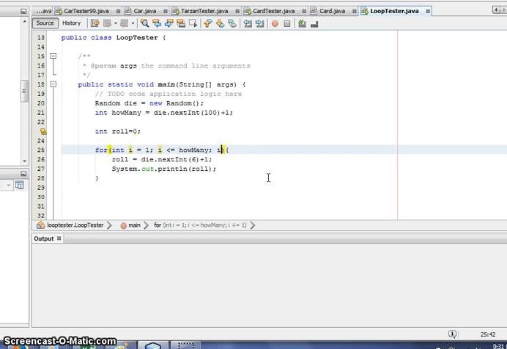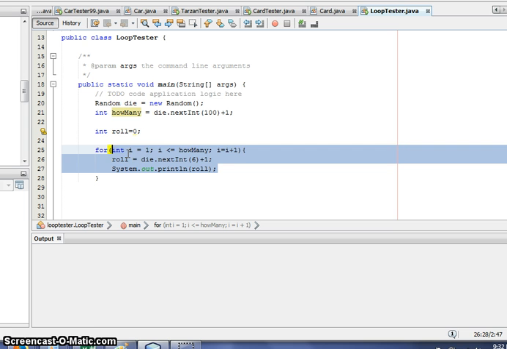All of those mean the same thing. They mean take i, and every time this thing loops, add 1 to it, so we can make sure that the counter eventually gets to the point where the loop condition will evaluate to false and the loop will stop. So now let's think about this for a minute.